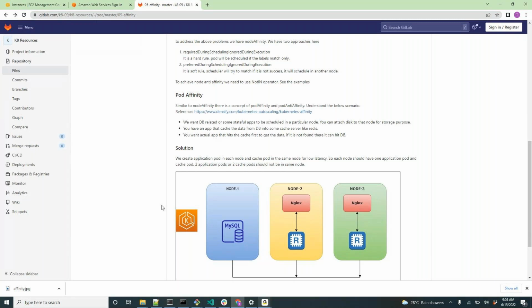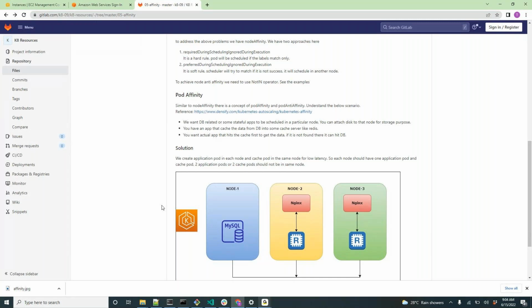Okay, so for this we have one use case. This can be a real-time use case as well. We can mix node affinity and pod affinity in this use case. For example, this is a Kubernetes cluster. We have 3 nodes. You want to start a MySQL.